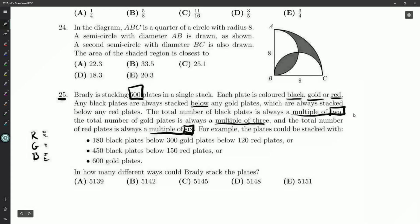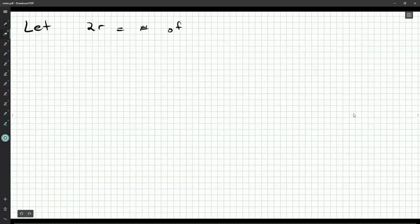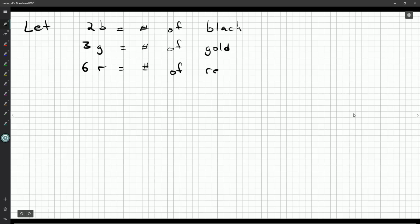Now 6 is a multiple of 2, and 2 is a multiple of 2. So if we think about this, we might say something like, let 2r be the number of, wait, is it, no, it'd be 6r. So 2b for black. My mistake. So that's the number of black plates. We have a multiple of 3 number of gold plates. And we have a multiple of 6 number of red plates. So I do 2 times an integer, 3 times an integer, and 6 times an integer to satisfy the needing to have a multiple of 6 for the number of red plates. But what do we know? Well, 600 is 2b plus 3g plus 6r.